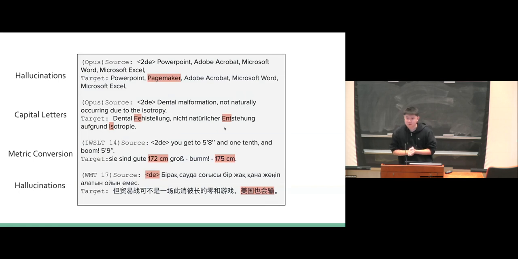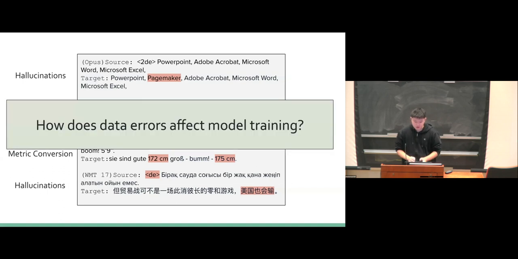We also take a close inspection of our machine translation datasets. This is extracted from the OPUS and IWSLT as well as WMT datasets. There are many types of errors, including hallucinations, where the output is not well supported by the input, like incorrect capital letters, and all sorts of errors. The ultimate research question is: how do the data errors affect model training?